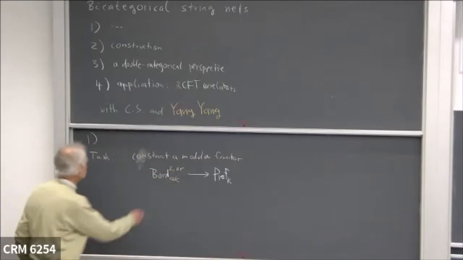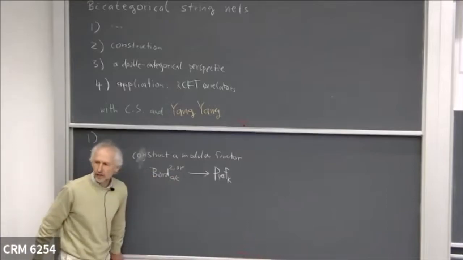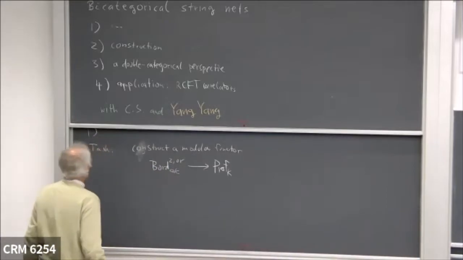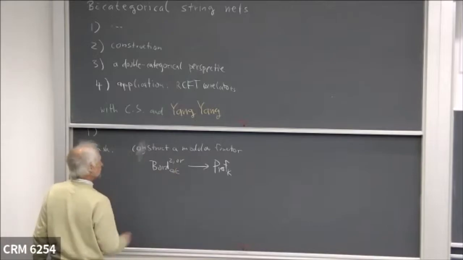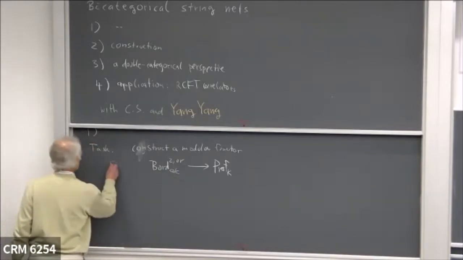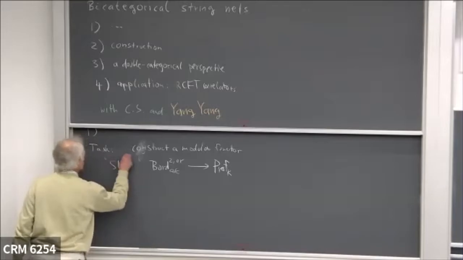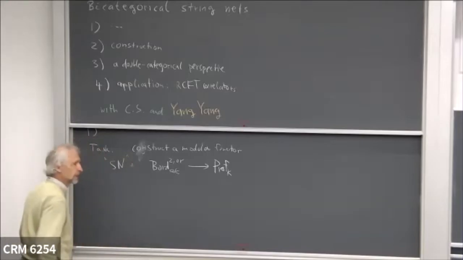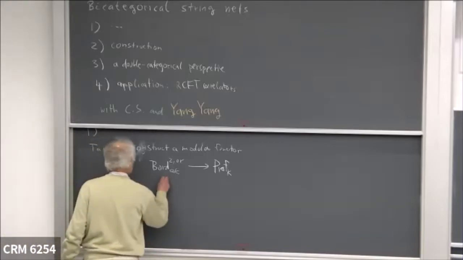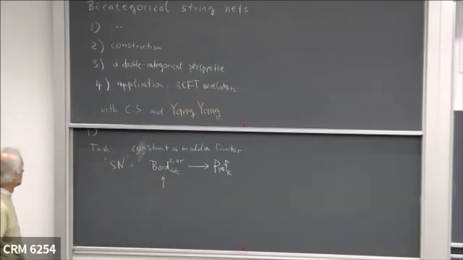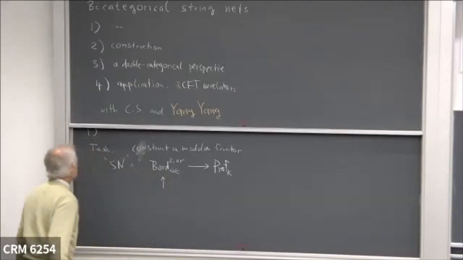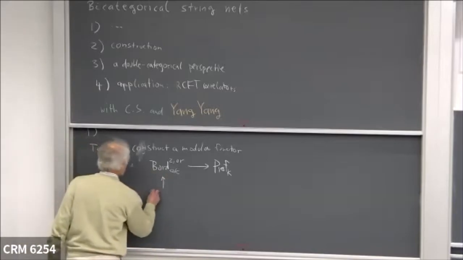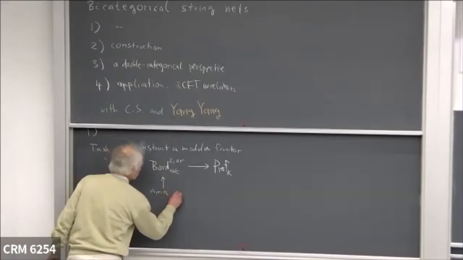I will talk about open-closed bordisms. So the one-manifolds, which are the objects here, are allowed to have boundaries. And this should not be just some modular functor. It should be a modular functor which uses string nets, which I have not told you what this is in some sense, and it should have some nice properties. So let me start by briefly saying what we have on the domain here. So the objects are one-manifolds.